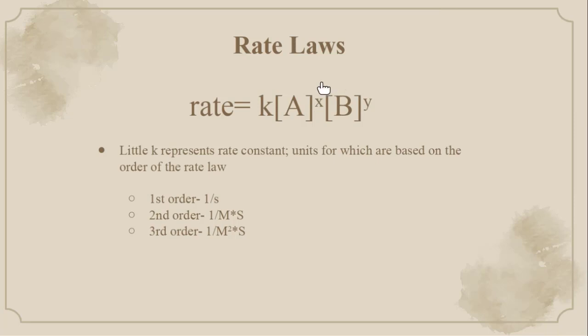And just to note, when you're looking at order, you're going to be adding the exponents of your concentrations. So let's say x here equals 1 and y here equals 2, then you'd have an order of 3. And also, when you see something with an exponent of 1, usually you won't actually see that 1 written, right? Usually it'll just be the concentration, and it has an implied 1. So don't forget it's still there, though.